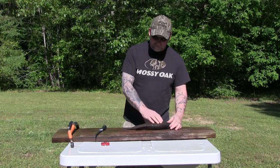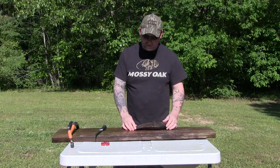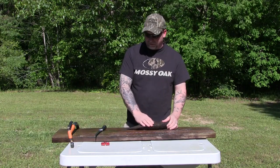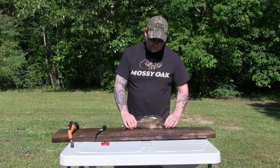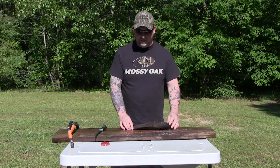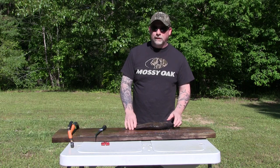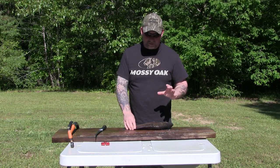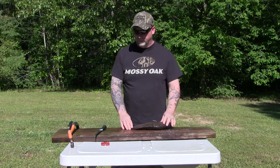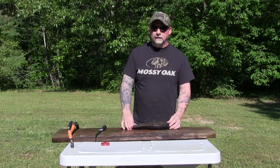A lot of it's not going to be much different than our bass fillet that we did. We'll make the same cuts, along with trying to get around those pin bones and get this fish filleted. You don't have to do it the way we do it, but this is just how we'd like to do it — to where we can utilize everything that we can get off of this fish. With that being said guys, let's dive into it and let's get this fish filleted.